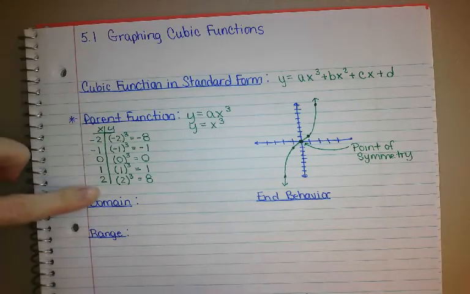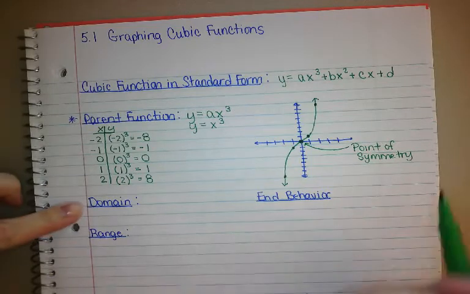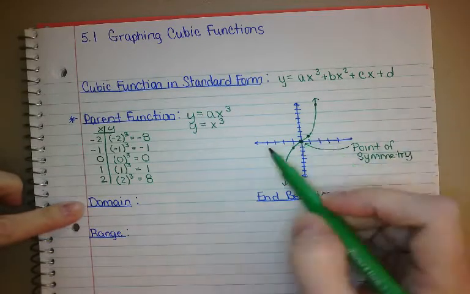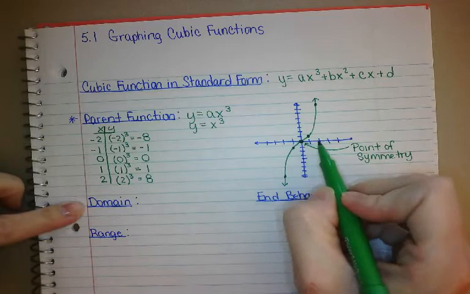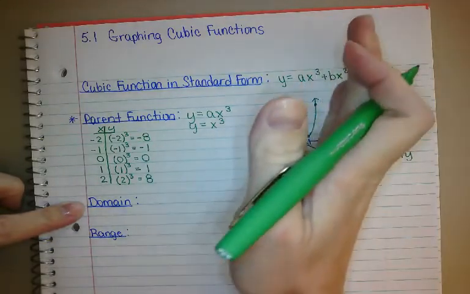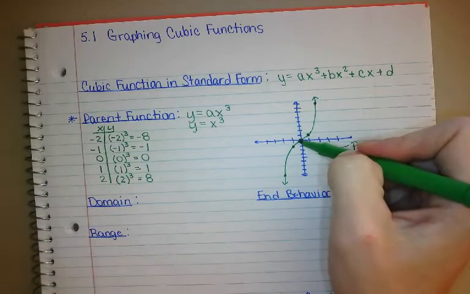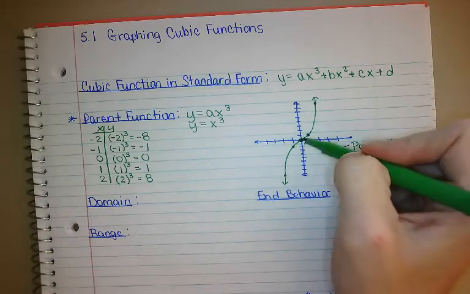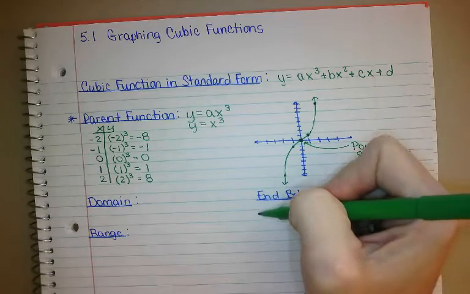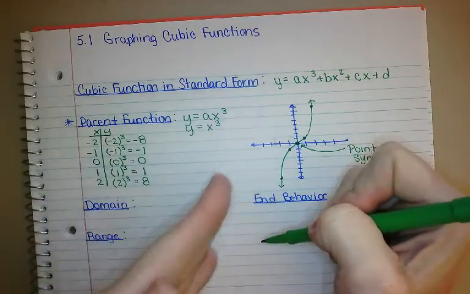So what are our x's doing? Is this graph always going to move to the right? Will this graph keep growing to the right? Yes. If I want to talk about the x values going this way, that graph will still always move to the left as it goes down.